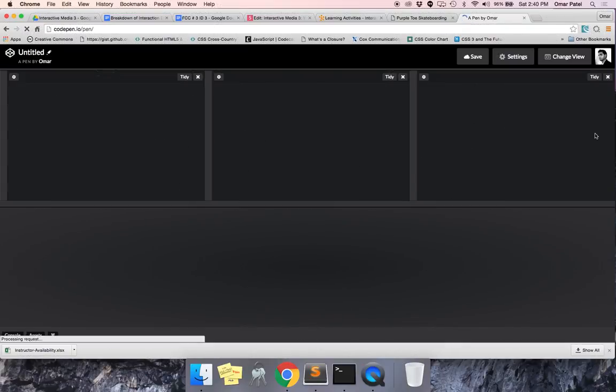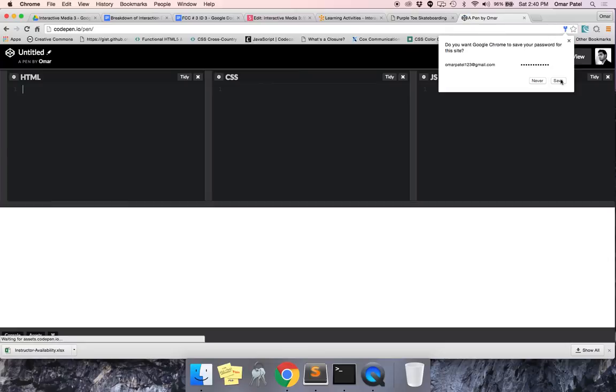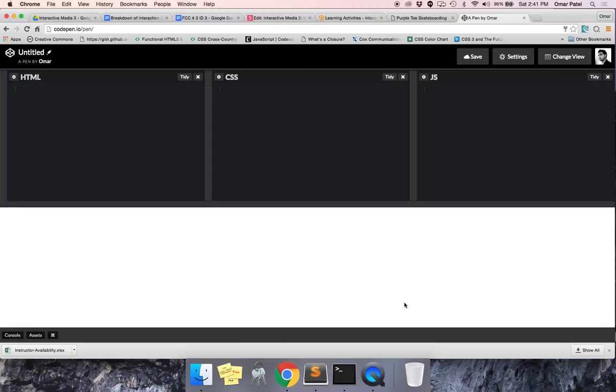Okay, so just like JS Fiddle, CodePen works by having your HTML, CSS, and JavaScript all in one place, and then the output on the bottom. So with your JS Fiddles, one of you guys is gonna host, and the other person is gonna be invited by the host to that JS Fiddle. So you guys are gonna work on the same JS Fiddle together.